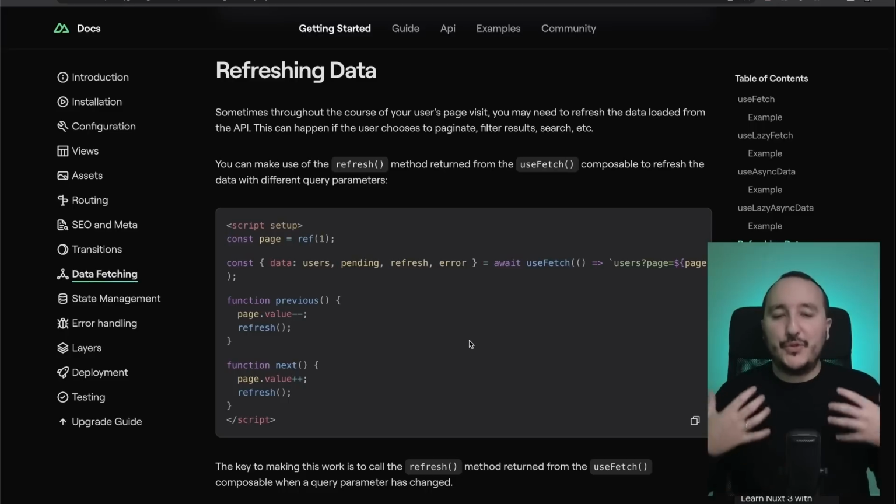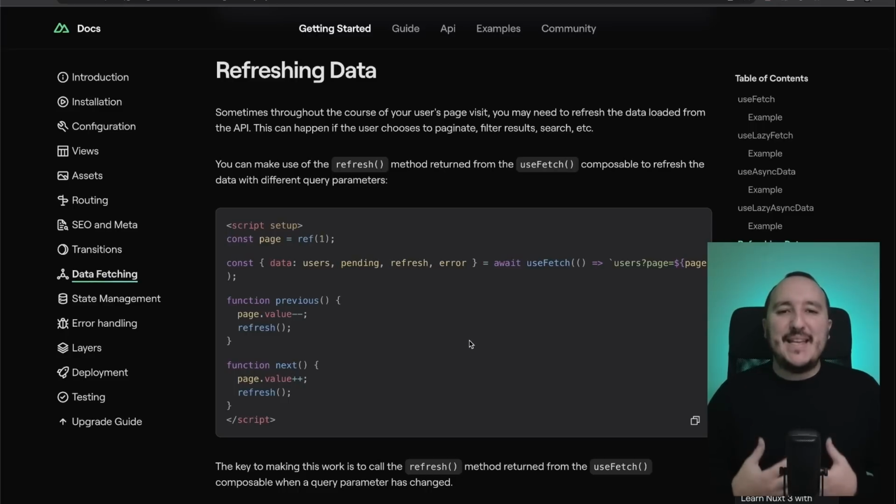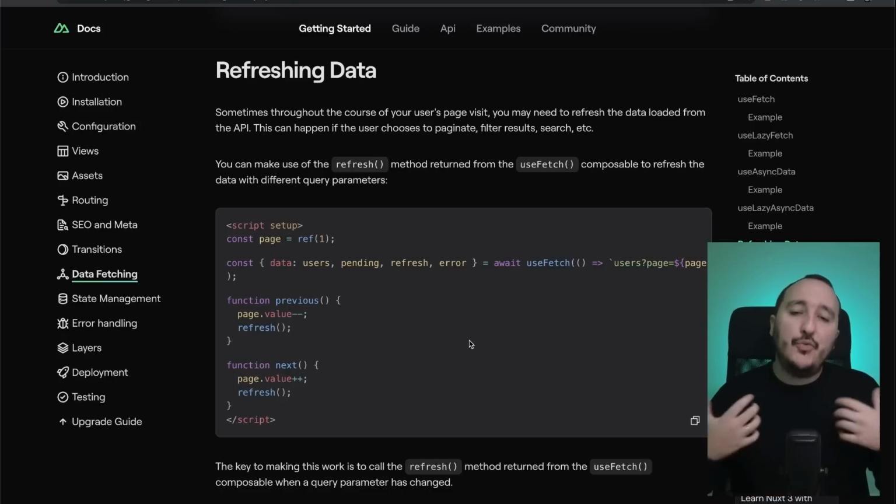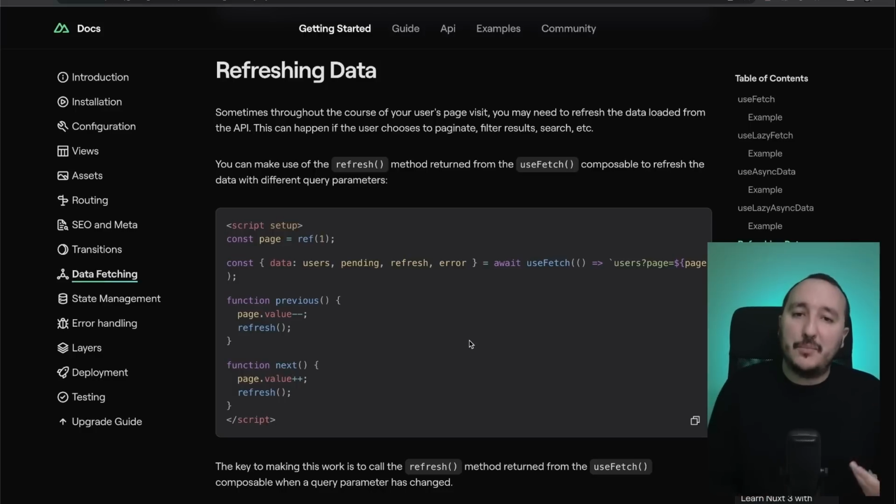We also saw that we have many other options that we can pass to our fetching composables provided by Nuxt, and these options can help us to watch some elements, to refresh, or to put some headers, keys, methods, queries, and params.